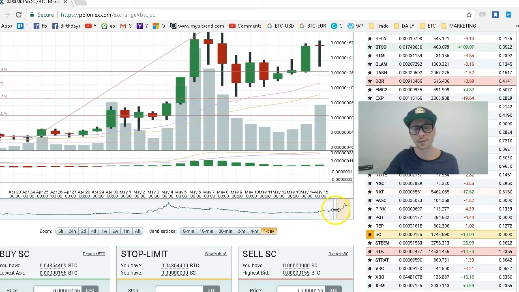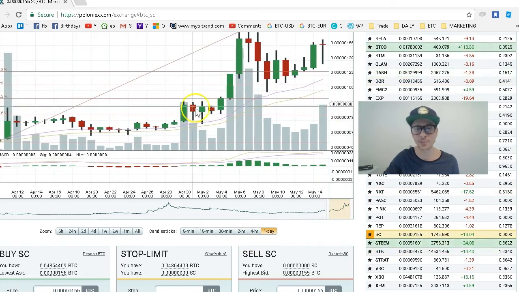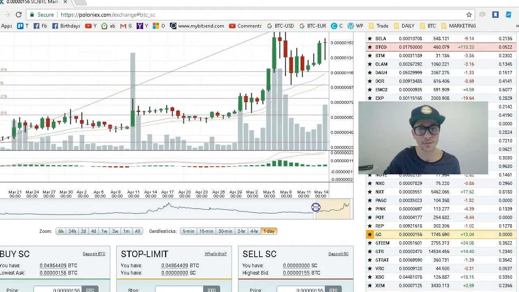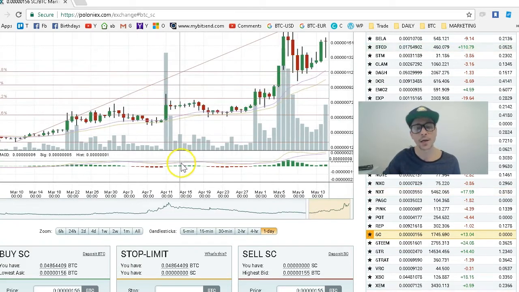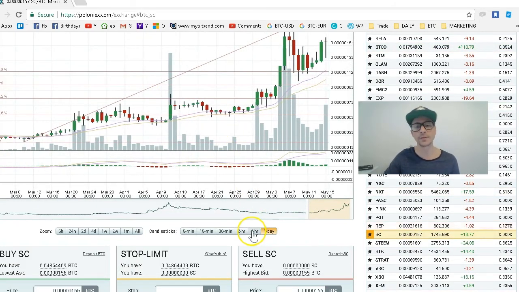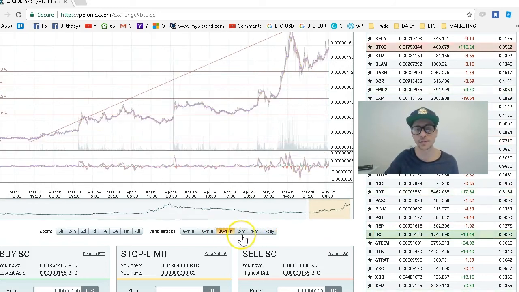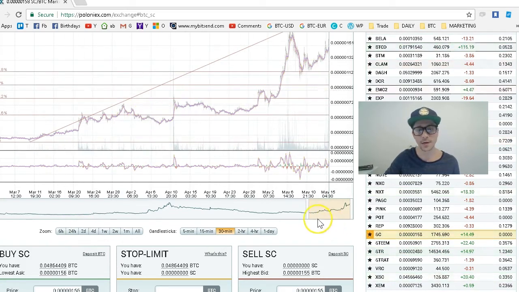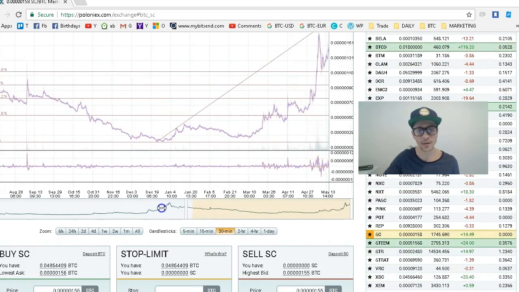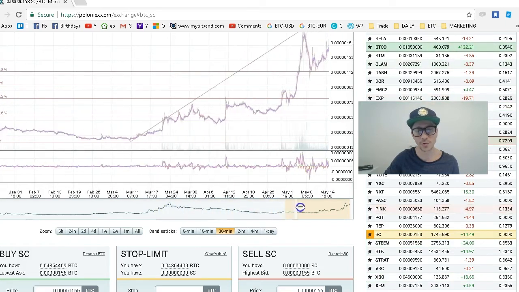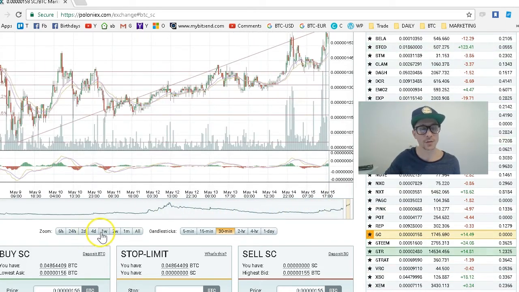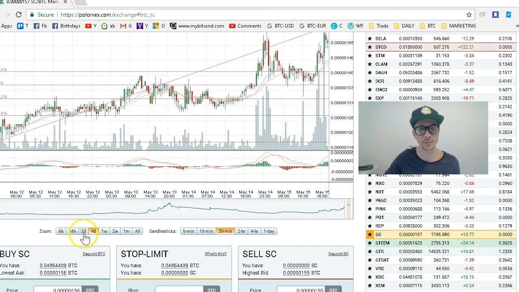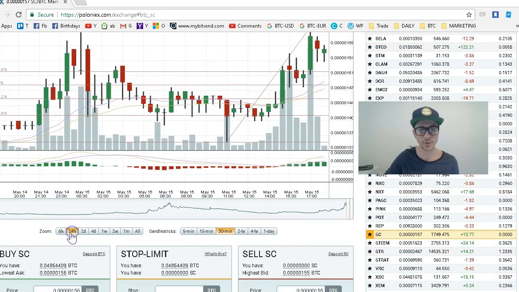So generally markets are analyzed on one-day candles, because this is really showing you trends. This is really going to show you what's going on in the longer term. But if you're a day trader, you will probably be looking at 30-minute candles or something like that. And also this here controls the time frame of the candles, while this here controls the period that you're seeing here. You can also drag this and just make it shorter or longer period, or you can just use this 4-day time frame, 2-day time frame, 24 hours.